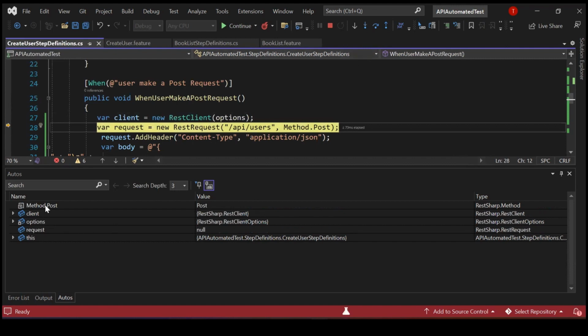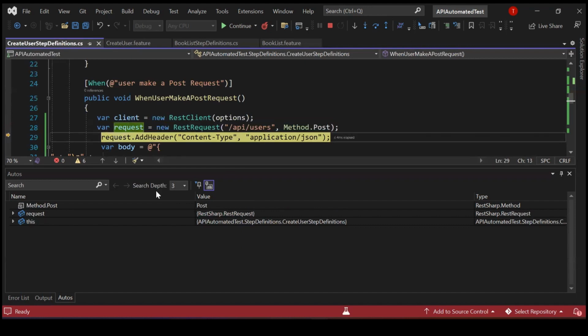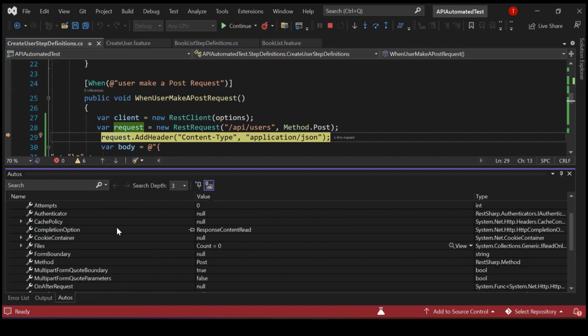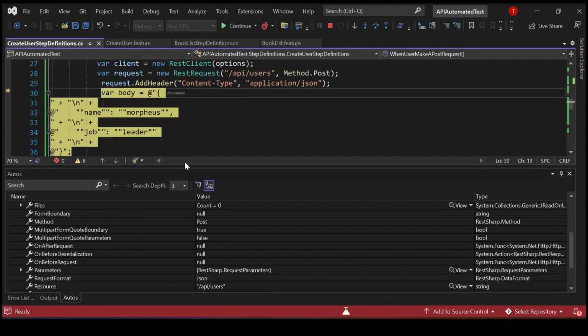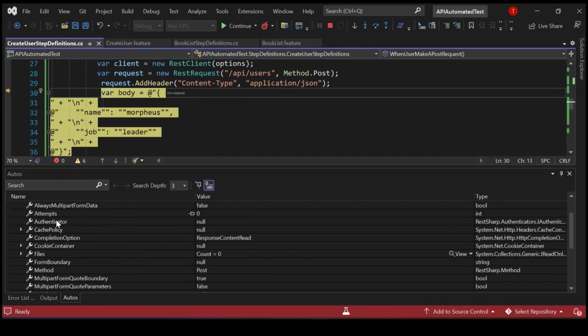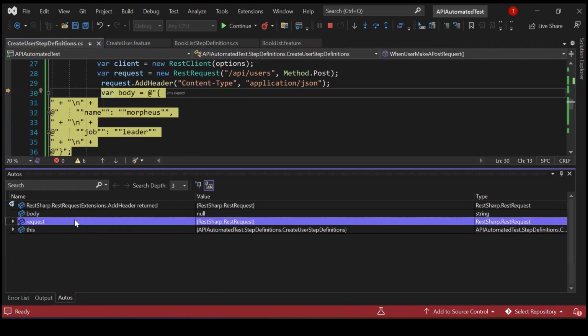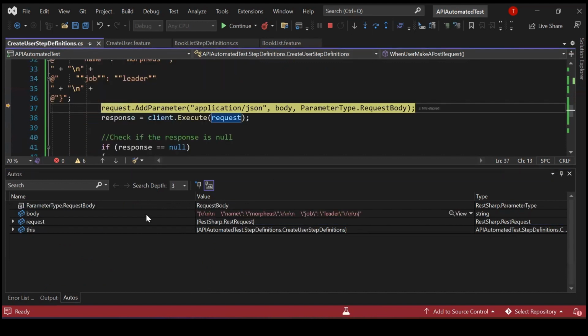You can see the method is POST. Method.Post, the value is Post. We'll step in again. The header method is POST and the request. We can open this request to see. Let me continue. Step in. Let me close this request so that we'll just focus on these ones. So the body is null for now. When we got to this point, it says our body is null.